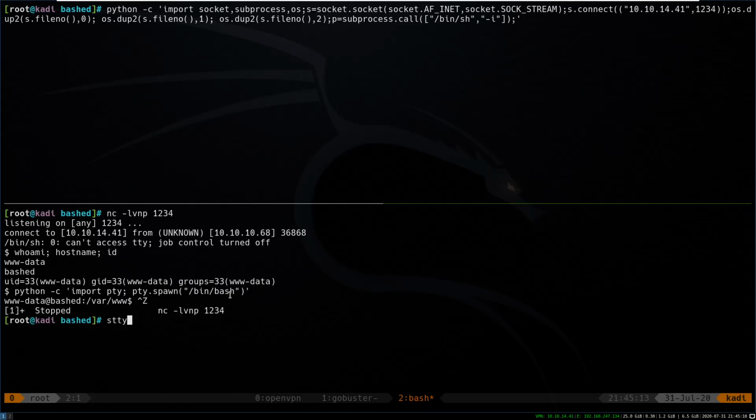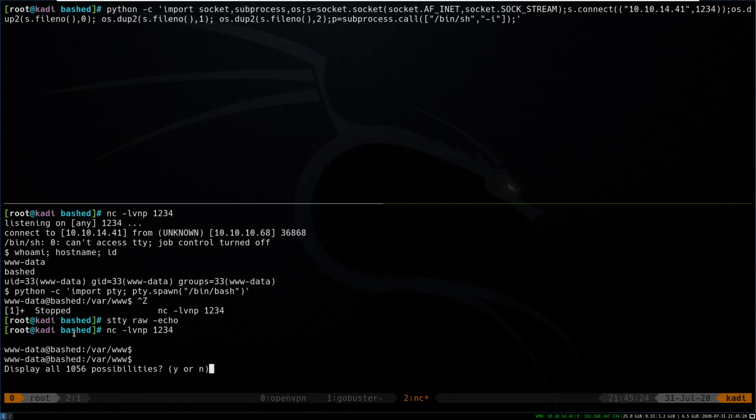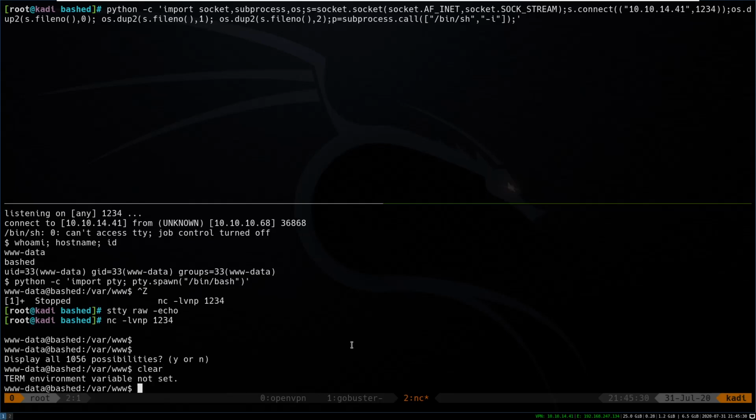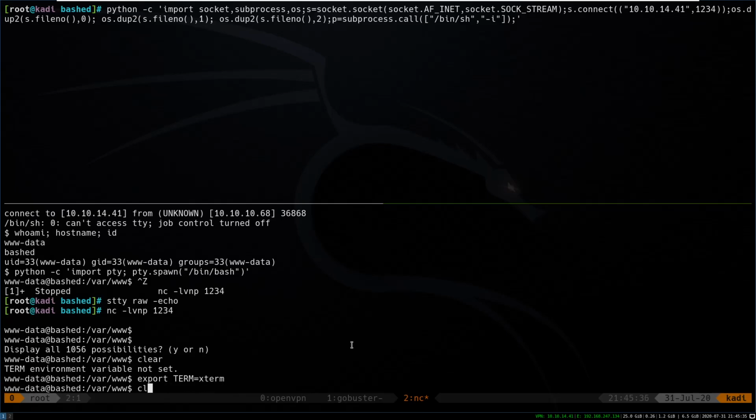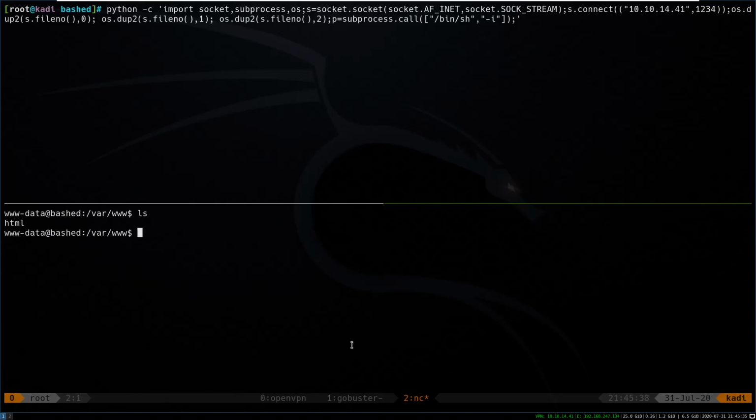And we could do stty raw -echo, and then type fg. You're not going to see anything pop up. Hit enter a couple times, and now it looks like we have tab completion. We can clear this. Oh, TERM isn't set, so we can just export TERM=xterm, clear that. And so now we have a fully functional shell.